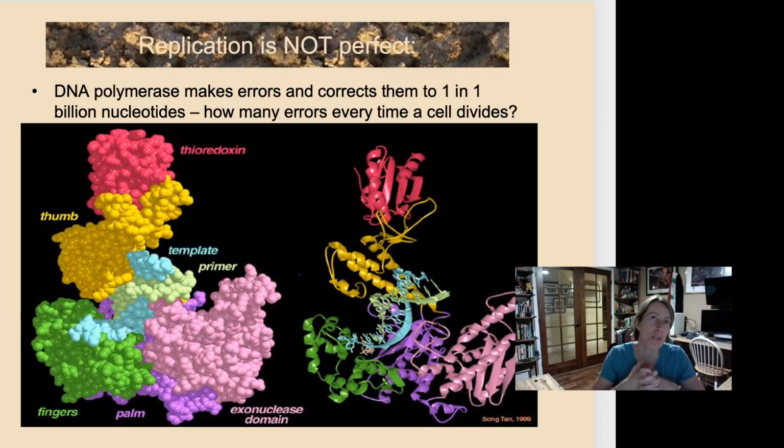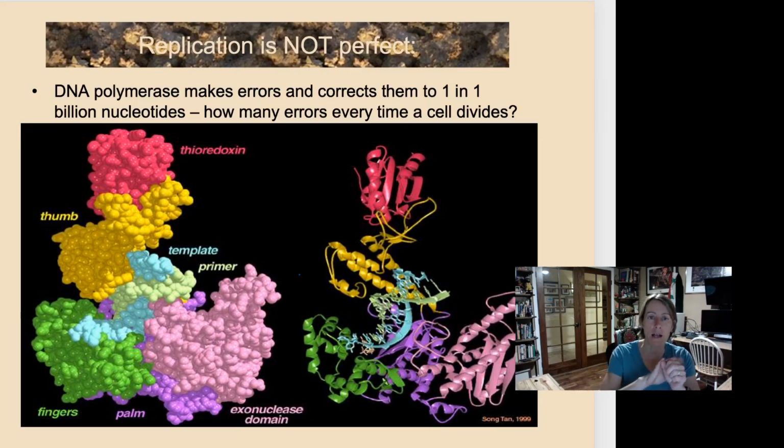And remember, the cell only copies its DNA once when it's getting ready to divide. So this doesn't happen very often necessarily, but I want you to think back to, well, you probably can't think back this far, but there was a time when you were 1 cell big. When you were conceived, when an egg and a sperm came together, so however old you are plus 9 more months, you were 1 cell big. And that 1 cell has divided and divided and divided many, many times to build your entire body. So let's go back to when you were 1 cell big, however old plus 9 extra months.